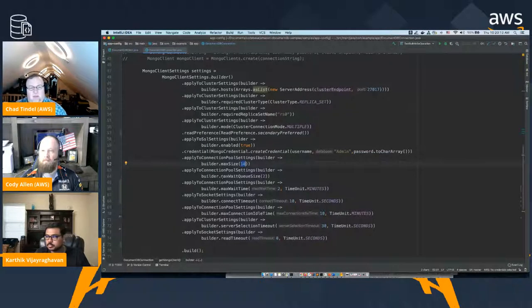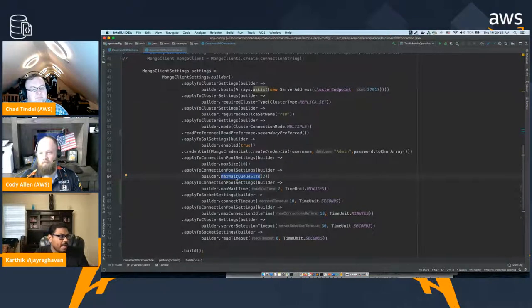Sorry, just a question. What happens if that number is undersized? Like you actually need more than 10. What would happen in that case? If that is undersized, that's the next attribute over here. Let's say you set it to 10, and you're running an async driver, where the undersizing generally happens, because there are parallel queries. Let's say you have 12 parallel queries and you sized it to 10. Your parallel queries are going to be using these connection objects, and two of them are not going to have a connection object.